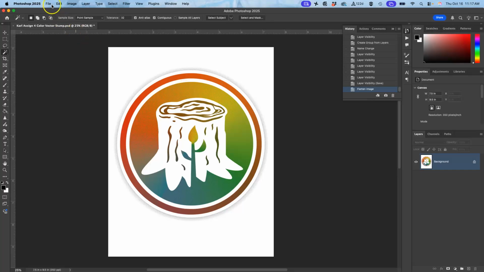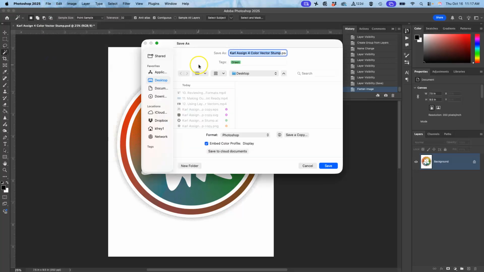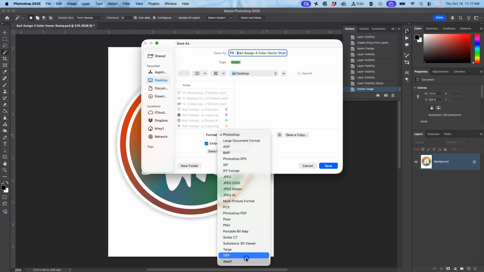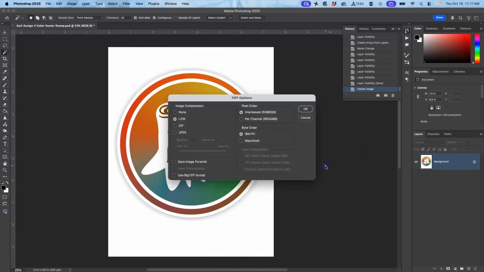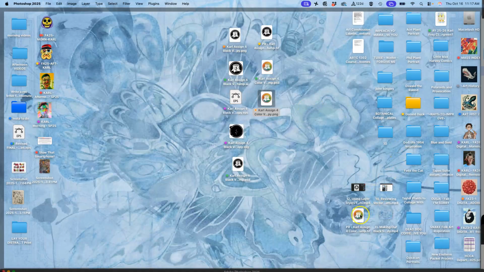Then you're going to say File, Save As, and you're going to put PR in front of it. Capital PR for print ready. And we're going to save it as a TIFF, a flattened TIFF print ready file with LZW always. And that we mark as yellow.